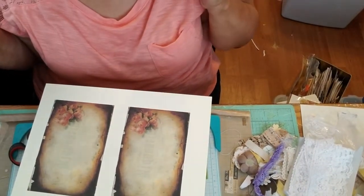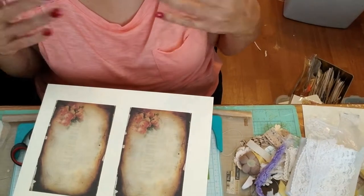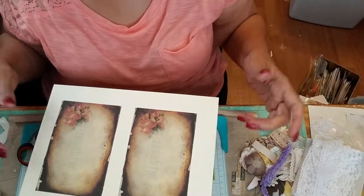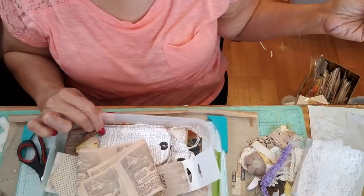I'm going to be working today on making whatever comes to my mind. Maybe a tag, maybe I'll sew something on a journal, I don't know. But I'm going to start with this and what's in this box.